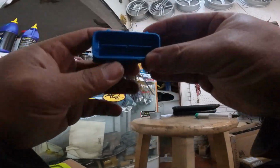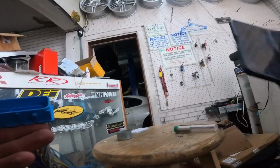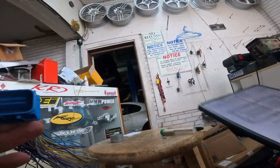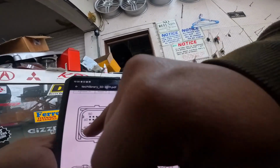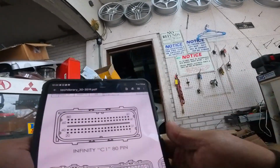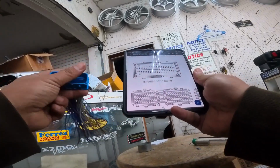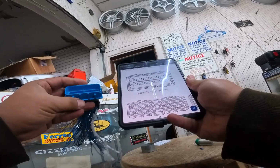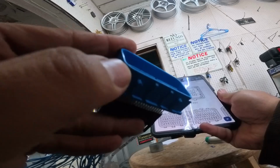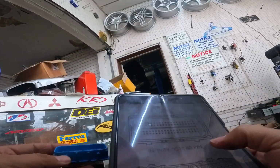Okay, so we got our pins spread apart here, and just like I said before, we have to really take a look at the orientation of this pin out. On the AEM, you can see that it's facing the connector, like you'd be looking down into it, and it goes down like this. So you can see that the pin, or the leg, that faces 6 o'clock is here, so it's matching.